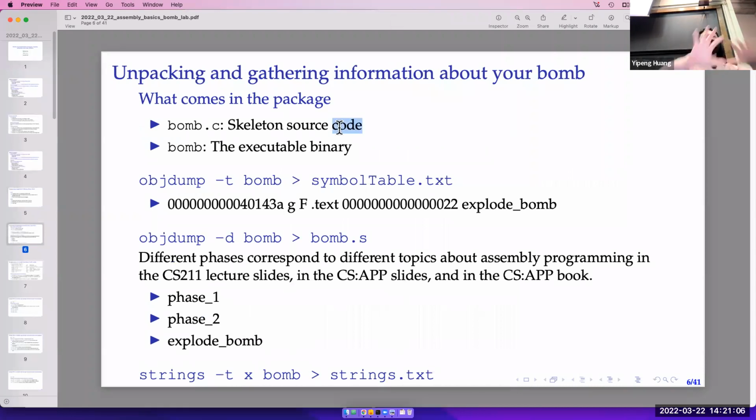You have the skeleton, high-level structural code showing what goes on in the bomb program. You have the actual program here. And notice how this program is obviously doing a lot more than what's shown in bomb.c. Right? Bomb.c links in some other header files, some other .c files to implement the functions inside it, like phase one. That implementation is hidden from you. You don't have the source file for how phase one is actually coded up. There's a few things that will provide useful information here. So we'll walk through these pieces of useful information next.